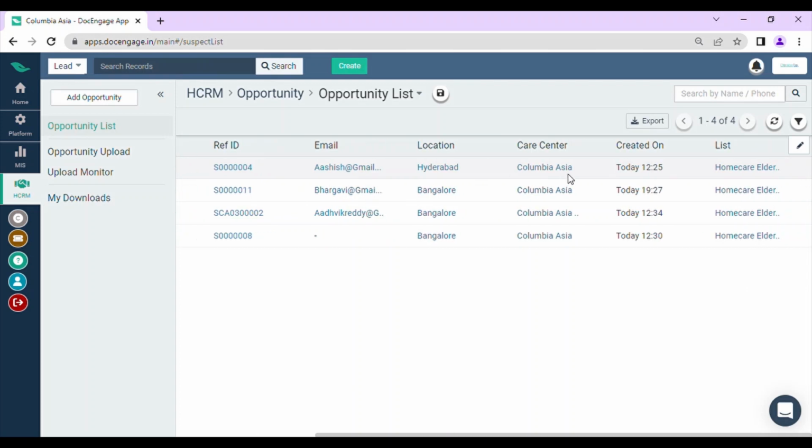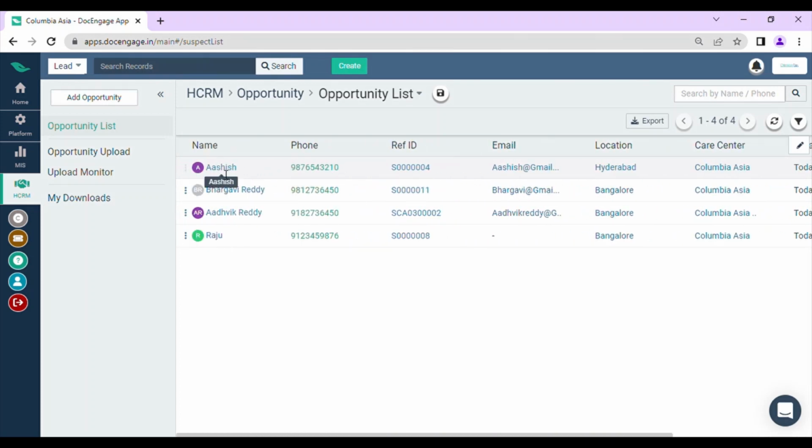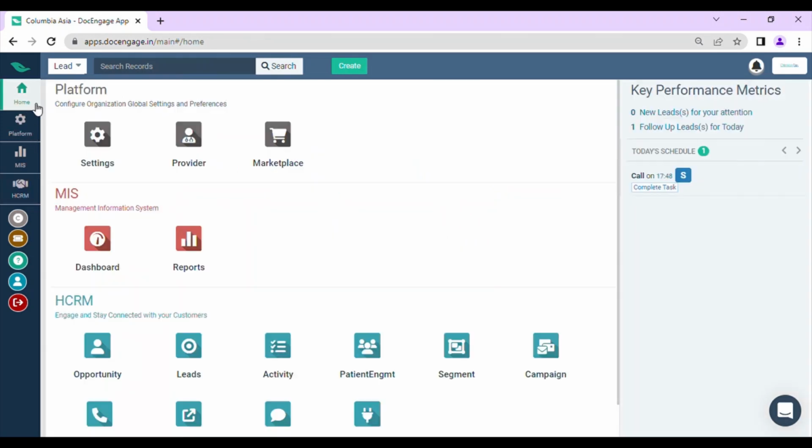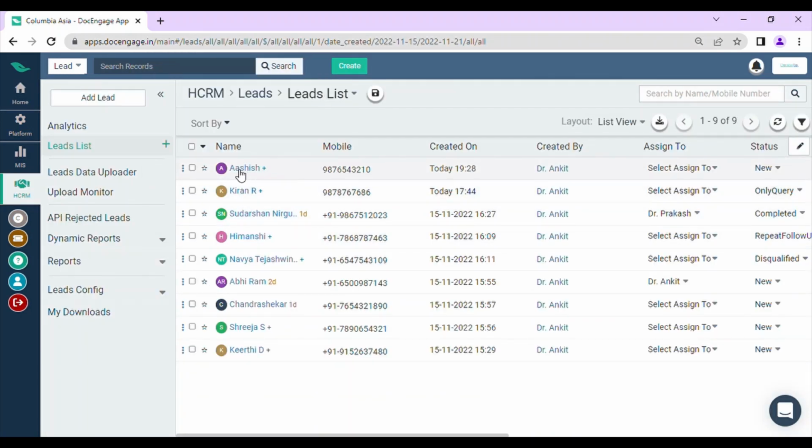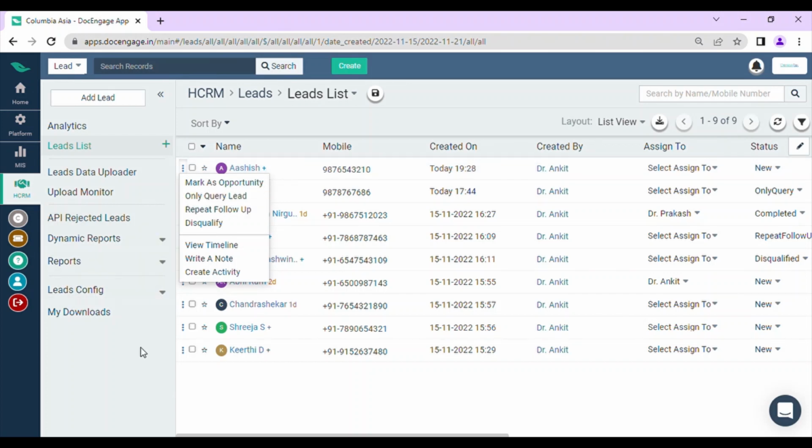If I see here, Ashish is there. If I go and see in the lead list page, I can see that lead name here. The opportunity name has converted into a lead now. I can again do follow-up calls, change the status, and convert this particular lead.